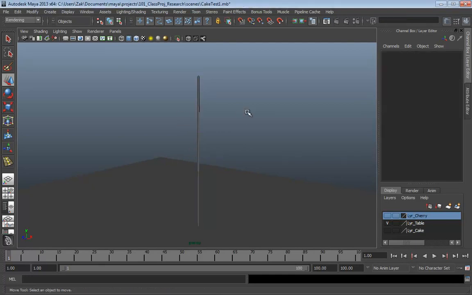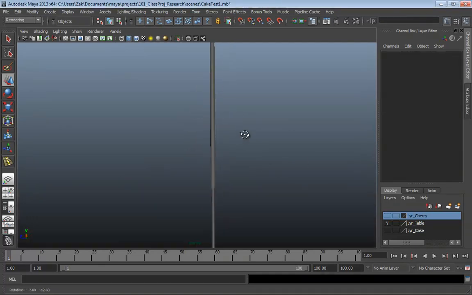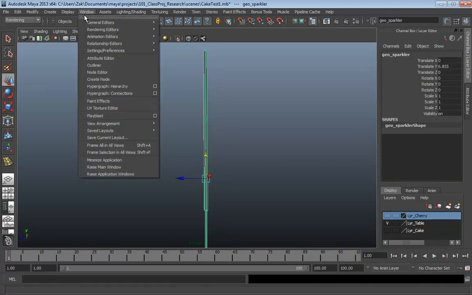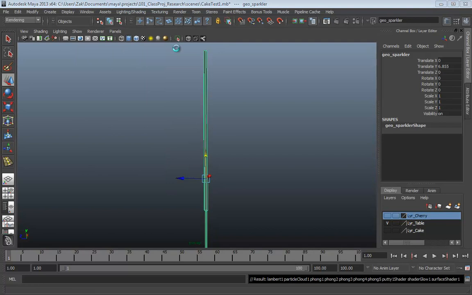Okay, so we have a really, really simple model for our sparkler. The next thing we need to do is produce a material for it. And this is where things get a little bit fun. We get to review some materials. We get to make a very, very cool material. And then in a moment, I'm going to show you guys how to properly animate this material so that we can have this sparkler burn down, which will, of course, be very, very cool. So let's go to Window, Rendering Editors, and open up the Hypershade.